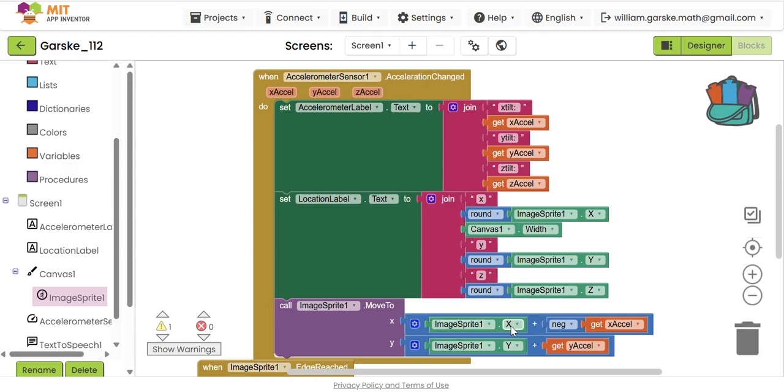And the reason that this value is here, you might ask, well, why not just put the get X Excel here to be the X coordinate? Well, what it's going to do is make the X coordinate be like 7, because the most the get Excel value is going to be is 7. And it's just going to keep that value for the X to be 7.